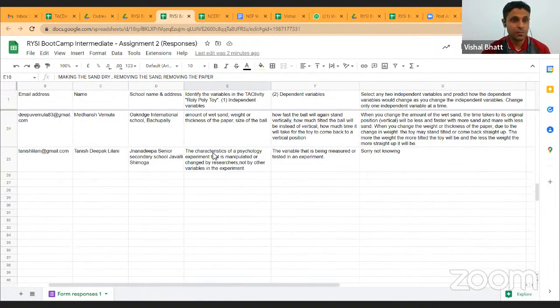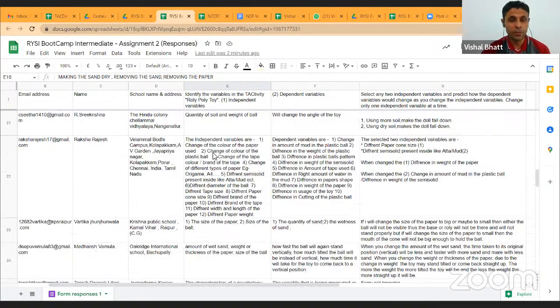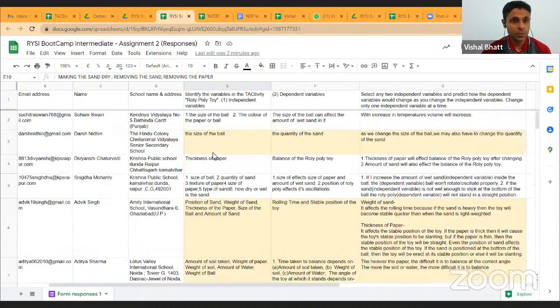homework. So as you can see, we have a total of 25, actually 24 submissions. And the first thing I would like to acknowledge is, irrespective of what you have filled in the homework, the very fact that you have attempted is valuable for you because you have gone through that thinking process. So even for the future, I would request that please don't miss the assignments.